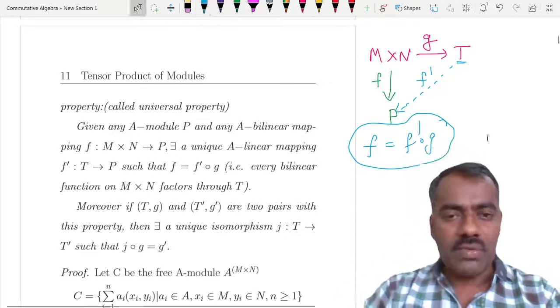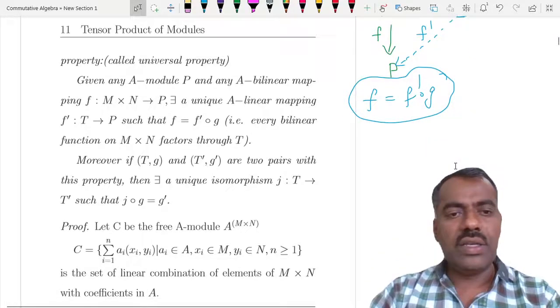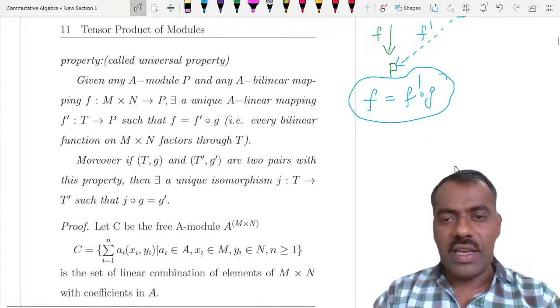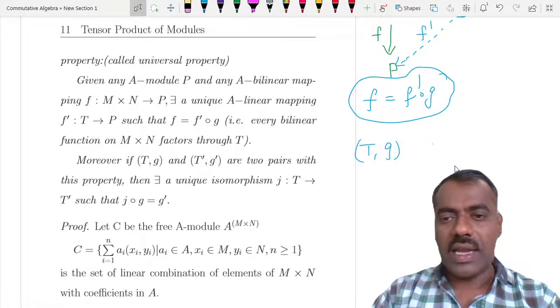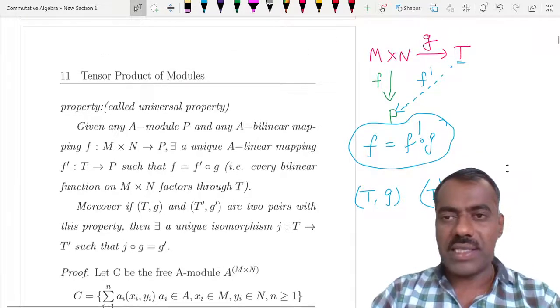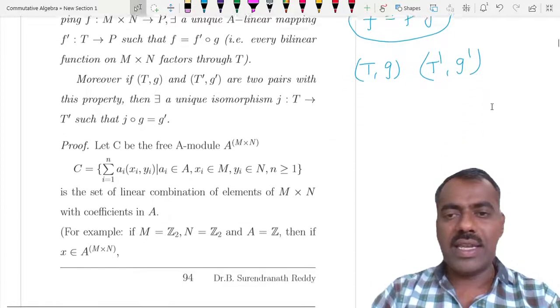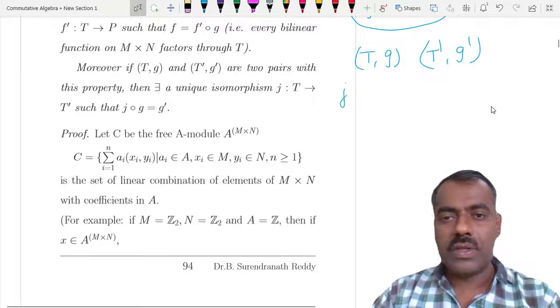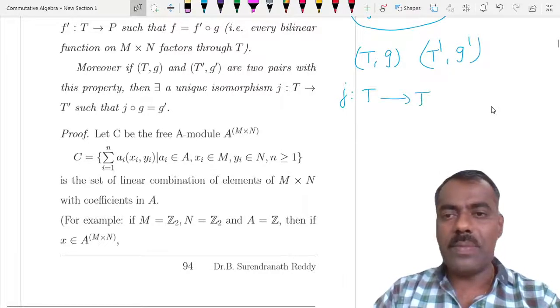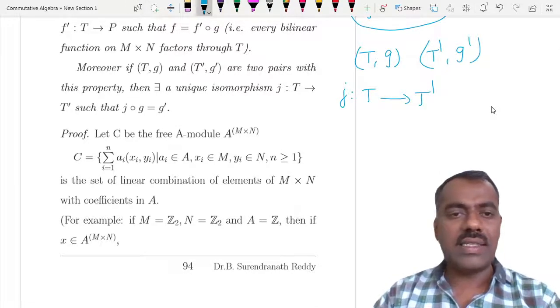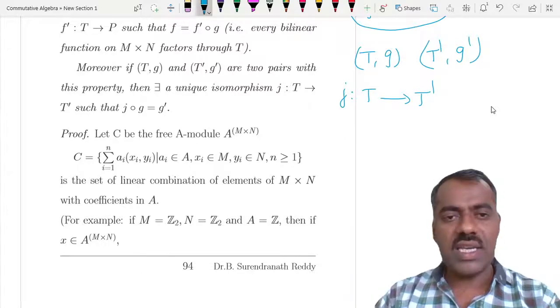Okay, fine. And not only that, you can also have an isomorphism. If T, G and T prime, G prime both satisfy this universal property, then there exists a unique isomorphism from T to T prime such that J composed with G is the same as G prime.